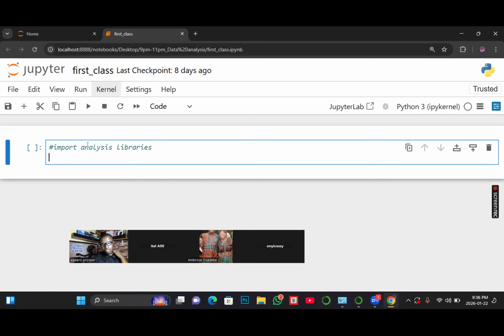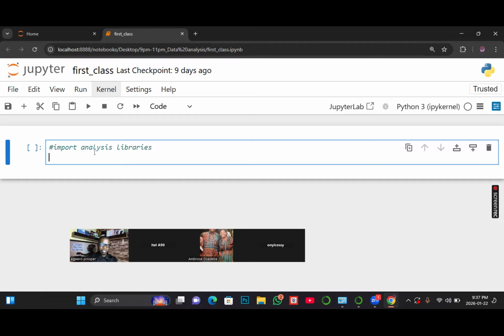So the first library, remember what I told us from that class, that libraries are like a collection of functions which you need to consult as a data analyst for you to be able to access functions to perform your analysis operation.